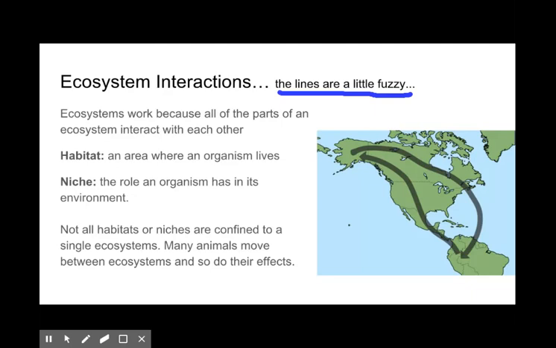Niches are important because every role needs to be filled, right? If we didn't have ants and funguses doing decomposition, that'd be a major problem. Things need to be decomposing. If they're not, the ecosystem would quickly break as all the energy gets tied up in dead stuff. And that's a problem. Okay? We'll do a lab on ecosystem interactions in a little bit, particularly niches.